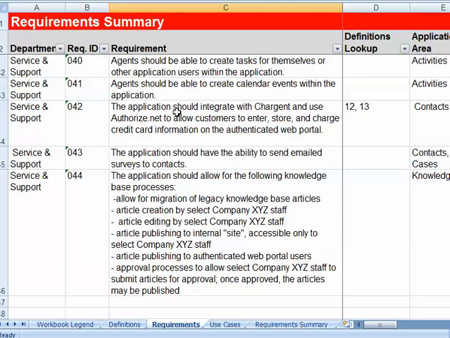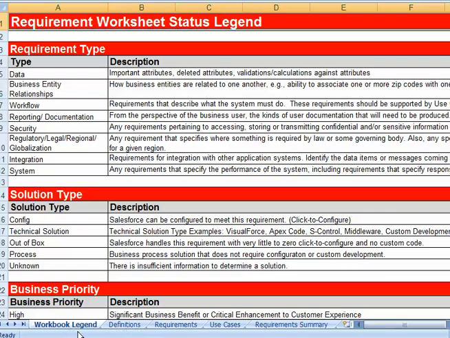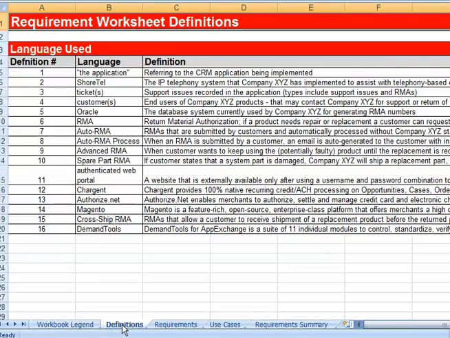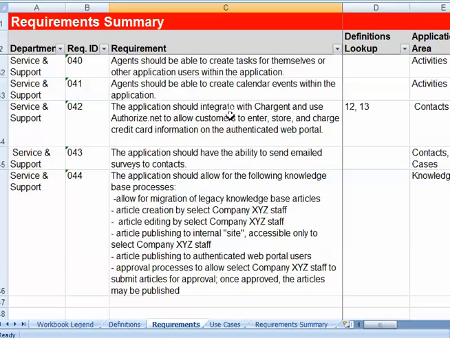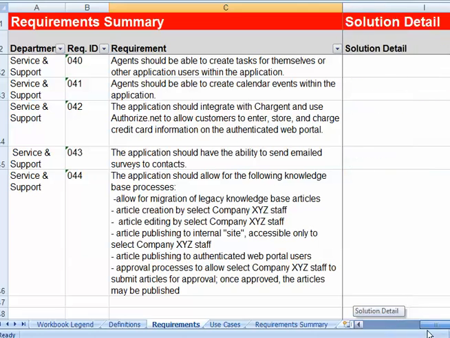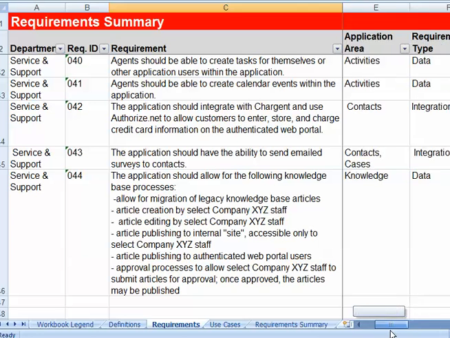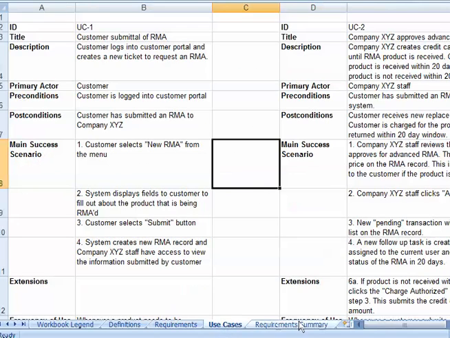So multiple people are adding discovery notes, or you'll usually take notes on a Google Doc, and you'll transfer those to requirements. And then that gets the sign off from the customer. But you start off with a workbook legend: the definitions, language used, what it means. Requirements are gathered, and you can segment these, and it goes all the way down the line to a solutions detail. And then you've got your use cases, which are really mapped back to the requirements doc and specific requirements. So that's just one of those areas of the box.